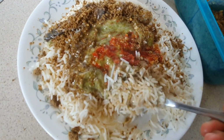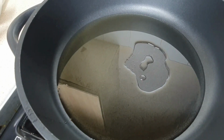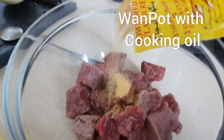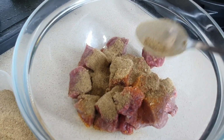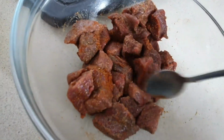Okay guys, so the next one we're going to be doing now is the Wan Pot. You know, the Wan Pot, this is in the afternoon, you know, when we all sat down. We're looking for something to eat. You get your bonga fish, by the way, but I don't have bonga fish, so I'm using meat here. So for the meat, you can use chicken or bonga fish.